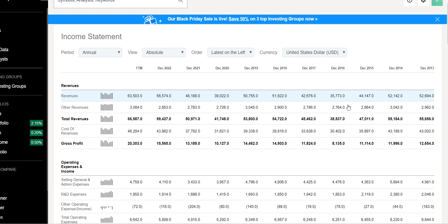Maybe they made a sale. Maybe they split. They did something. Of course, they have to, because the revenue cannot decline from $52 billion to $35 billion within a space of 2 years. So something has gone wrong there. And then $51 billion to $50 billion to $39 again because of COVID. And then it bounced back to $56 billion, $63 billion. So it's a quite cyclical business when you look at that.